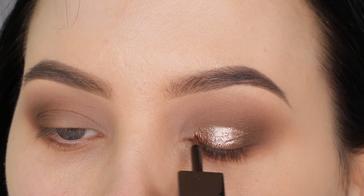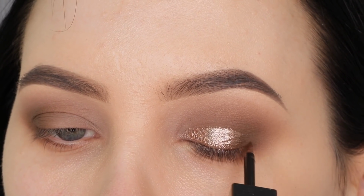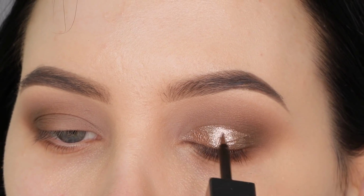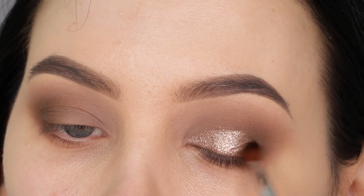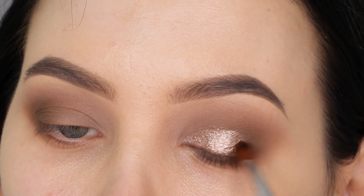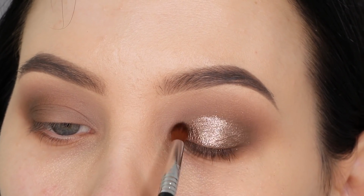So now I went back in with the Huda Beauty. Now I'm using the other side, which is the shimmery side, as you can see. First I just used the applicator of the product itself to apply it on the eyelids, and then I went in with this eyeshadow brush, which is the same one we used earlier to apply the matte cream product. And I'm first gonna pack it on to tap off excess product, and then blend it around the edges.